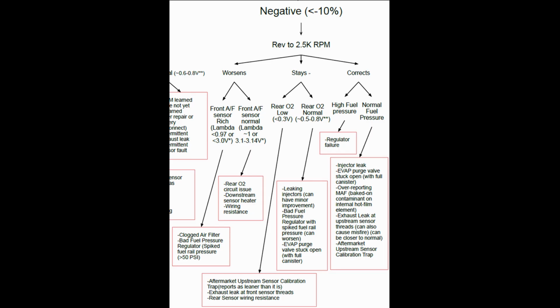Important to keep in mind that this often causes more normal total fuel trims, and it can also cause misfires and other issues. It can also be the aftermarket upstream sensor calibration trap again. It could be a bad part at that upstream sensor. Those are all important things to keep in mind.